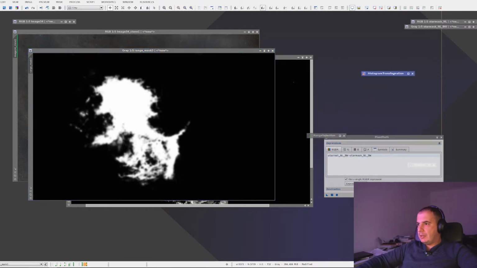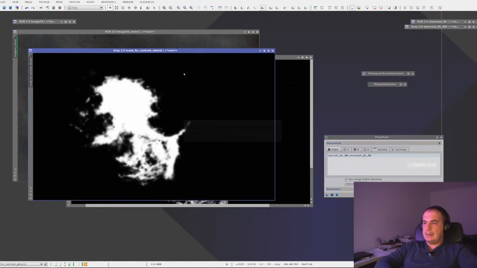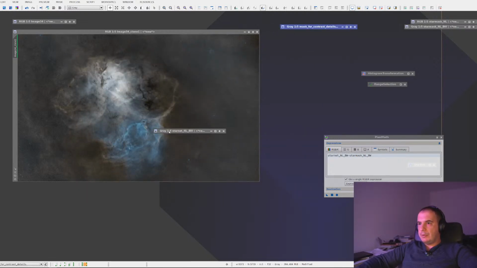Let's close it. I don't want any dynamic process on, and I will rename this mask for contrast and details. I mean, it's impossible to mistake this mask. This we put it back here.